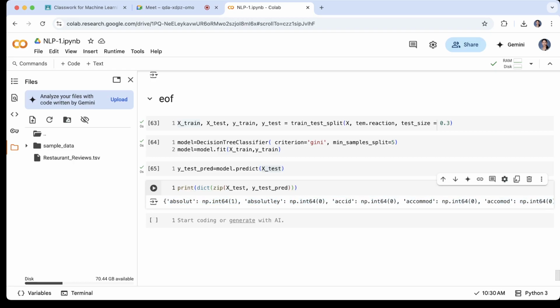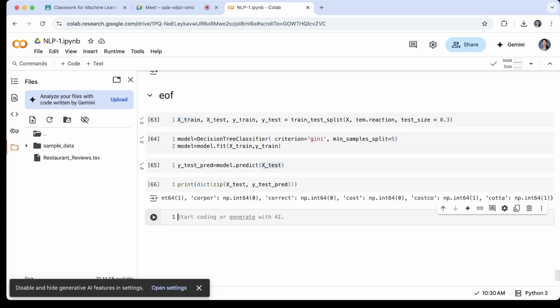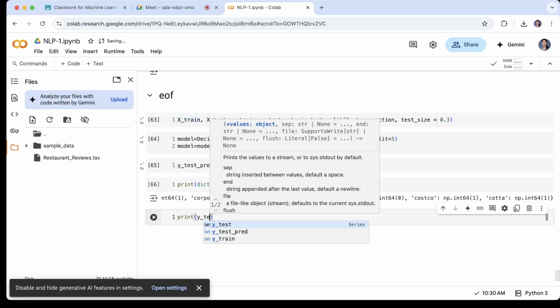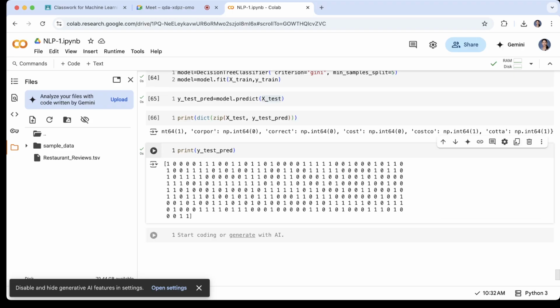So for the word that would be present, actually you will be getting a vector like this.